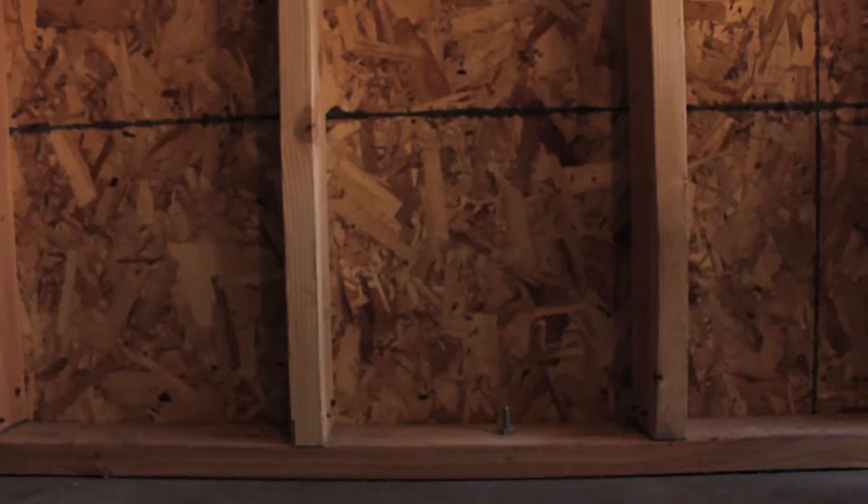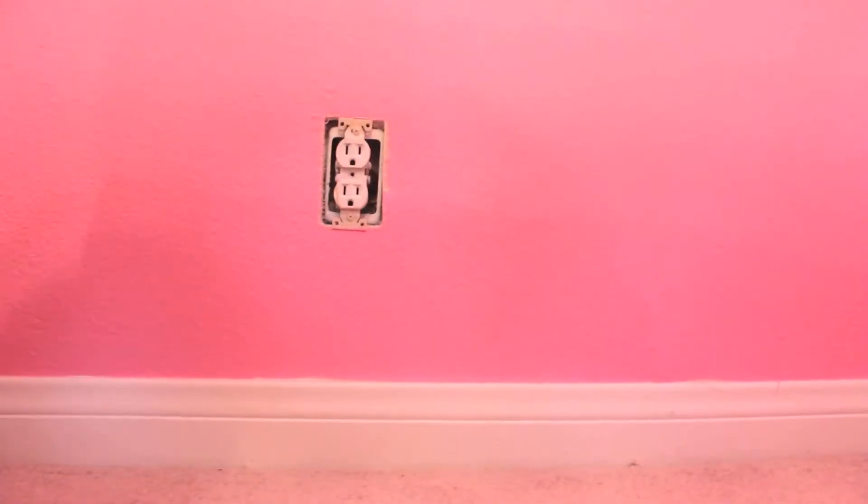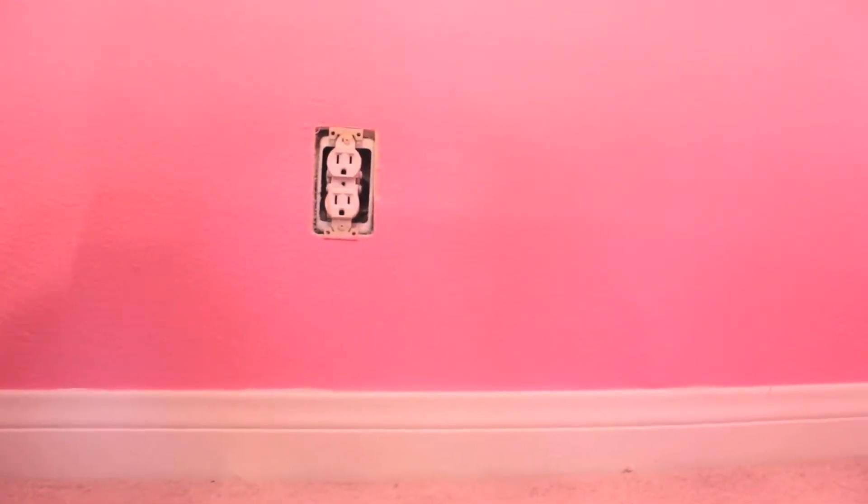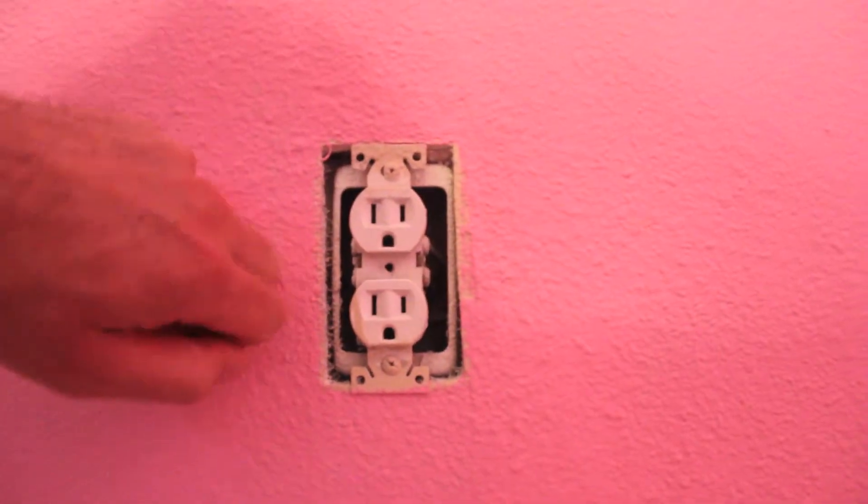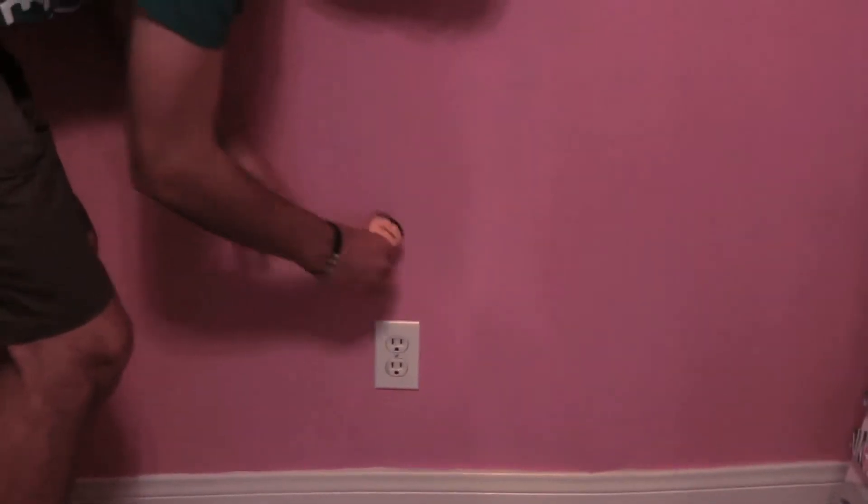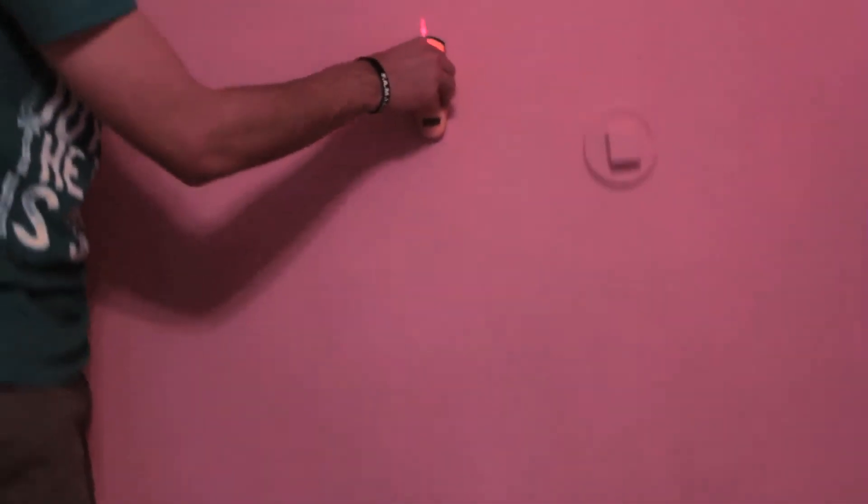But if you're installing this in your living room you need to use a stud finder or a little trick I learned is you find the electrical box, knock on each side of the wall to figure out which one has a stud because it's going to be screwed into a stud on one side. And then go up from there. Or you can open up the plate and see which side it's screwed onto and that will tell you where your studs are.